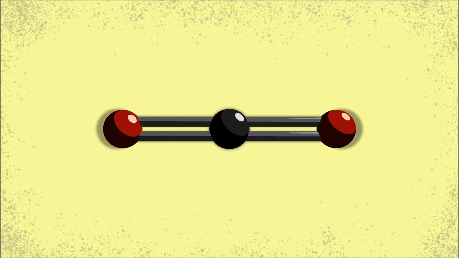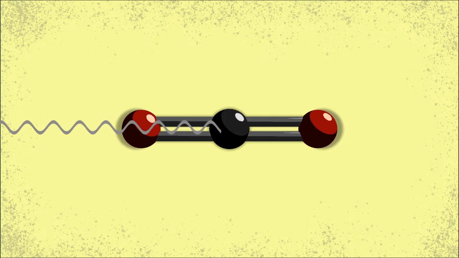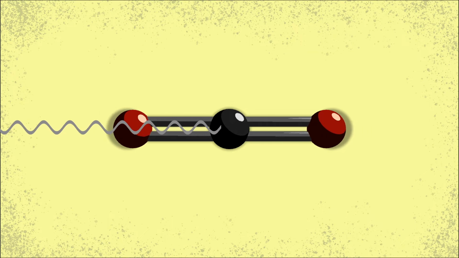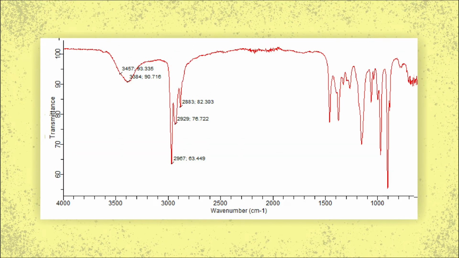When the frequency of vibration of the infrared light matches the vibration of the molecule, the molecule will vibrate with greater displacement, absorbing the energy of the light. This absorption can be plotted versus frequency of light, and a molecular signature can be found that can be read to determine the type of bonds within the molecule.